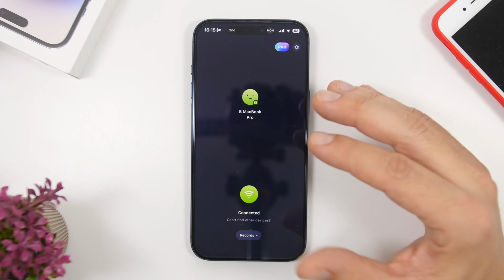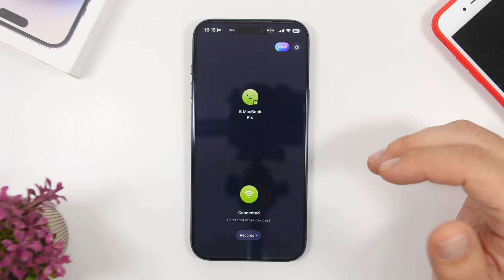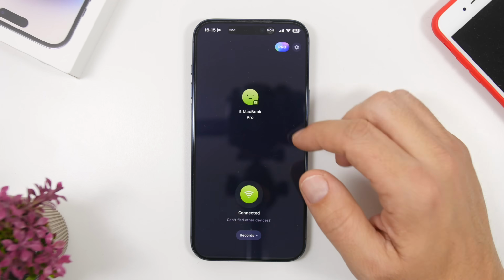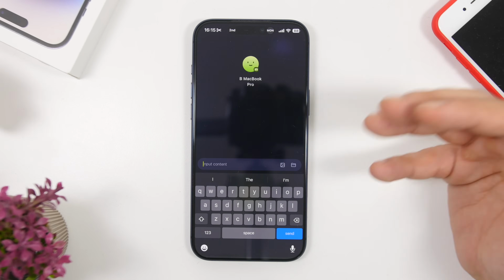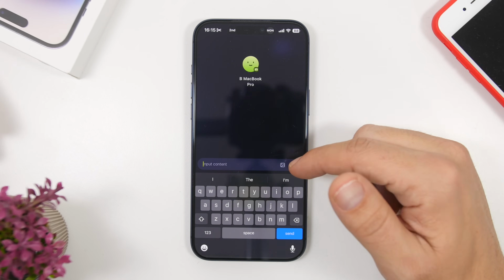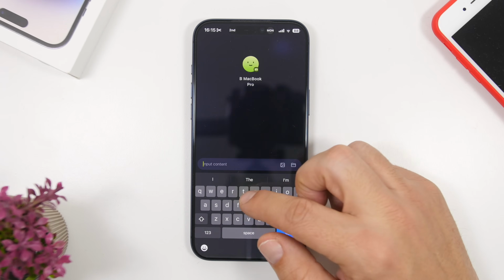So right here you can see in my network I have my MacBook, so all I have to do is just install this app on my MacBook, have of course both of them connected to the network, and once I tap there you can see this interface right here, just like a chat. So you can just send anything you want, any text. You can pick here files, photos, or videos and just send them here on the chat.